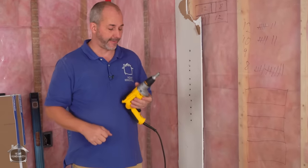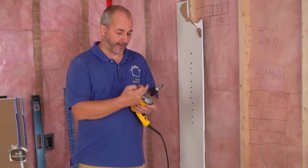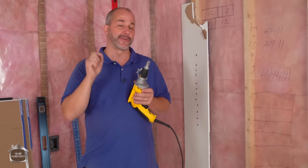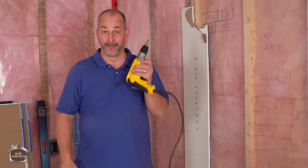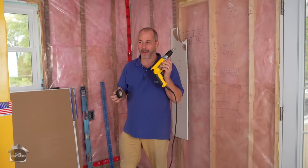One little suggestion I have is, Matt, actually, can you grab the electrical tape? Take a little bit of electrical tape and wrap it on the chuck. Now that you have the depth set, there's no need to fine tune it. There's no situation where the need for that will change. So we're just going to take care of that right now. Now I got that taped on. It's good to go forever and ever, amen.